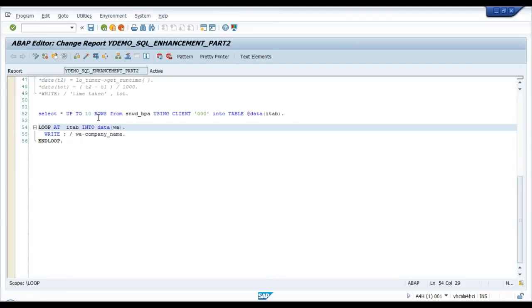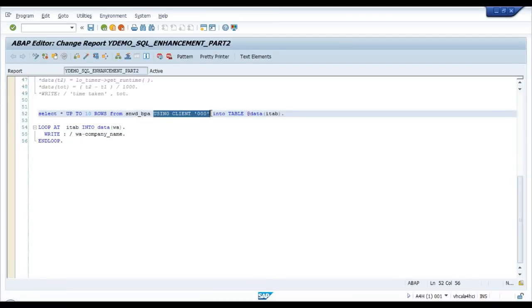So this is something which has happened new in SAP NetWeaver, that we can get the record from a specified client, because in database you may have records in different clients. So using client keyword, you can get the data from a different client. You don't have to use client specified keyword anymore. You can use this, and it's easy to use to pull the data from a different client.